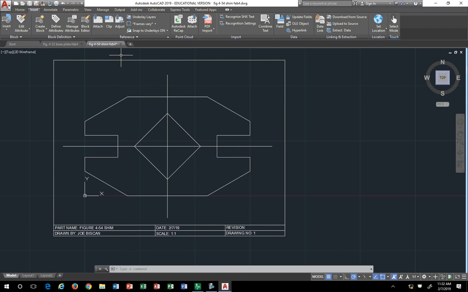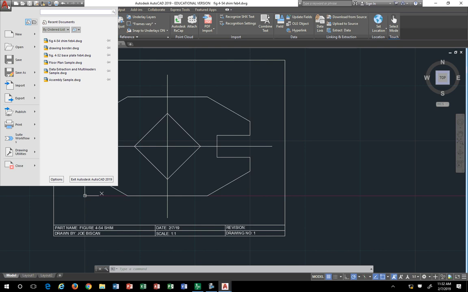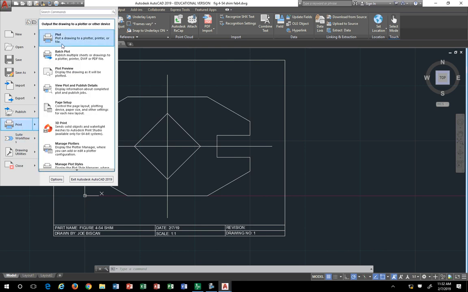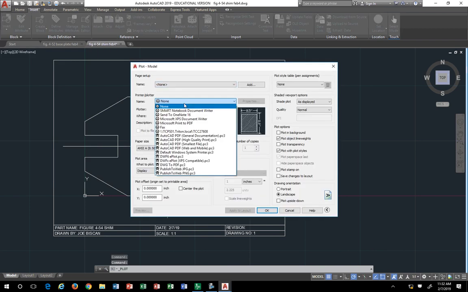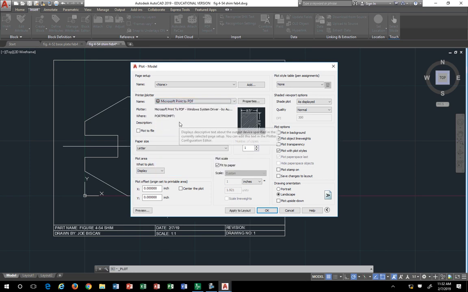The way to do that is when you go to print, okay, you have the opportunity to print. When you get to plot, you have the option, Microsoft Print to PDF. Okay? Just like you do in any other software. What's different is you got to follow a bunch of rules. The rules are the following. Your paper size is letter. What you plot is window.